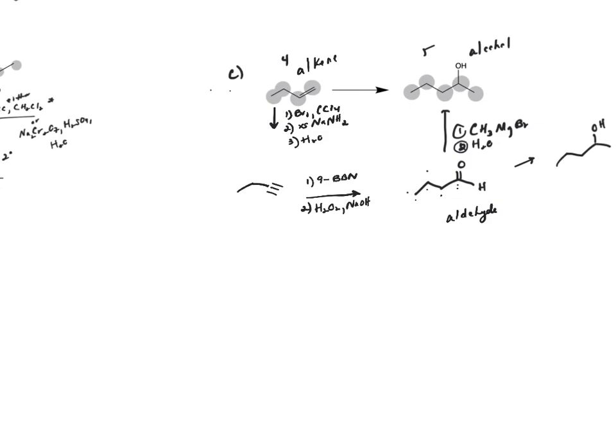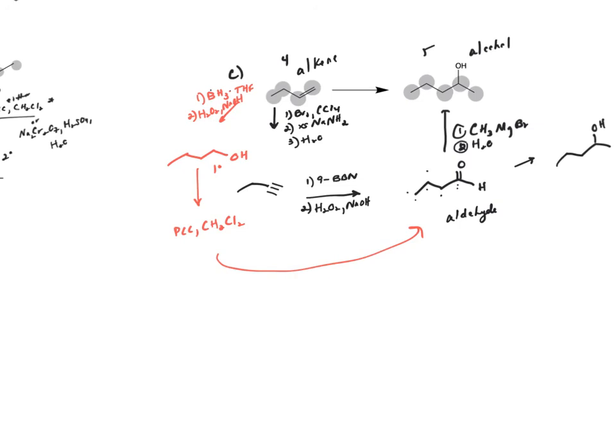You could have also, at the same time, hydrated the alkene in an anti-Markovnikov fashion. Anti-Markovnikov hydration for an alkene is just BH3·THF, and then H2O2 in NaOH. That would have given you this guy. Again, 1, 2, 3, 4. No, I've made up a carbon, so that's not good. 1, 2, 3, 4. You could have then taken this guy and oxidized it to the aldehyde. Because this is a primary alcohol, you would have had to use PCC and methylene chloride. Both of these would have given you that.